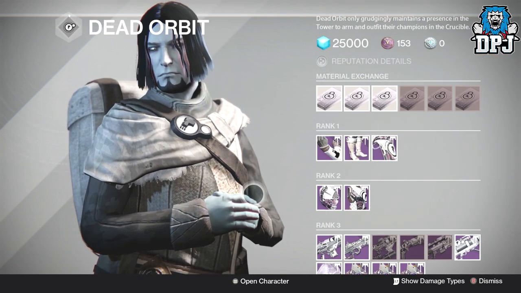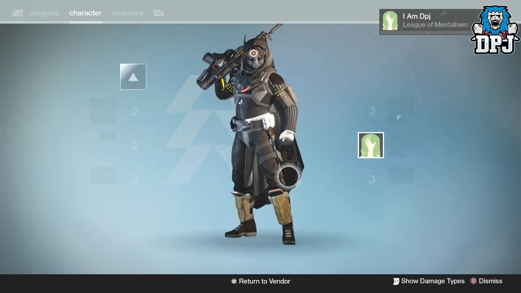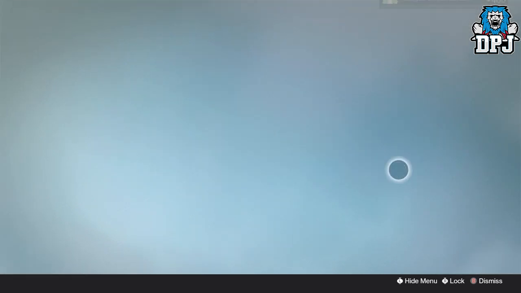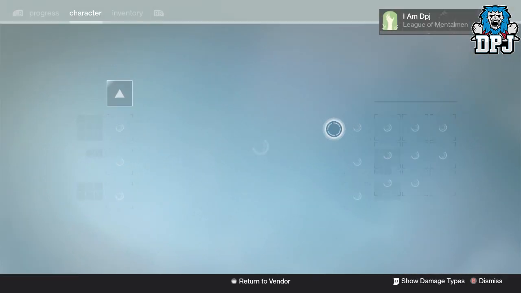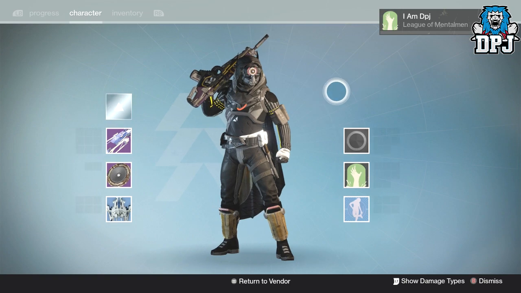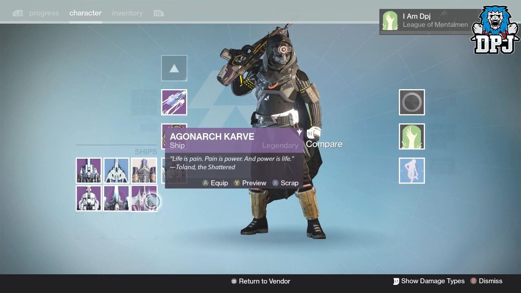Yes! I got it! Oh, it's beautiful. It's not beautiful, but it's beautiful. It is absolutely. So you know what? The only thing now I need is that other ship. The Fermi solution. That's the only thing I need.